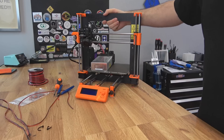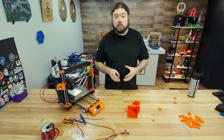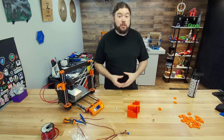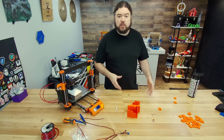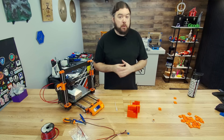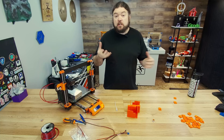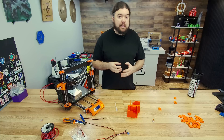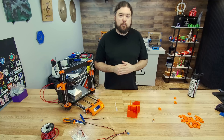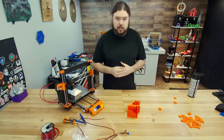We've got a couple more things to do first. Our Mark 2.5 is ready to go in the enclosure and we've made all the modifications necessary. But now we actually need to enclose that bottom table, like you saw in the first video. I got some ABS panels from Printed Solid because that was the most affordable option. If you go with the lac plexiglass that they cut specifically for these lac enclosures, it can get kind of pricey. I also made some 3D printed parts to help with this installation.